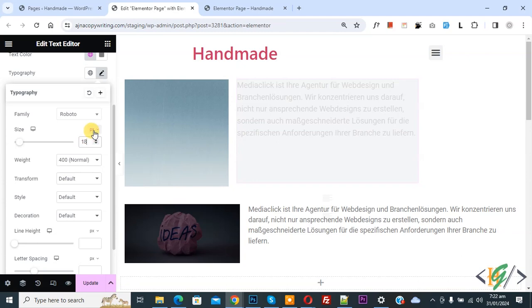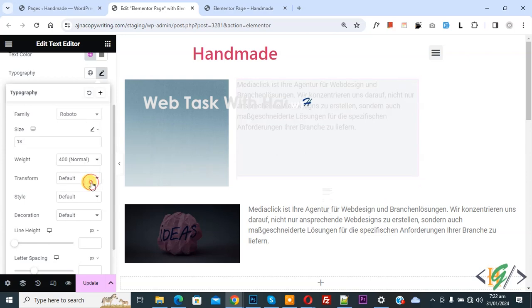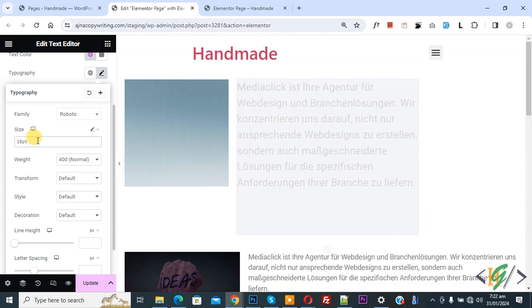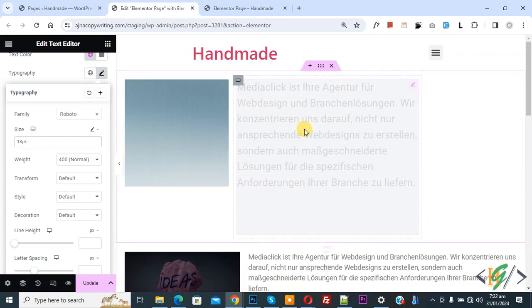unit, px. So we are going to add a custom font unit measurement. We are going to add points, pt. Now select. Now you don't see points; you see em, rem, vw, but you don't see points. Now you see the edit pencil icon, so click on it. So you can add a custom font unit here, like pt for points. Now you see the font size is changed.